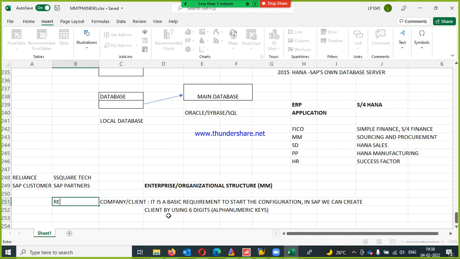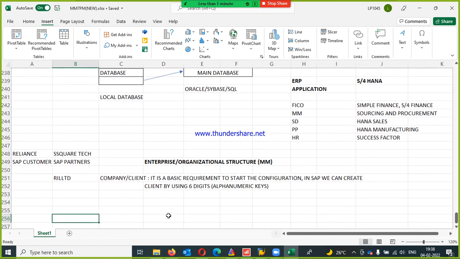I can use Reliance, RIL, Reliance Industries Limited. With alphanumeric keys, I can use characters, numbers, or a character-number combination. So alphanumeric means like that.